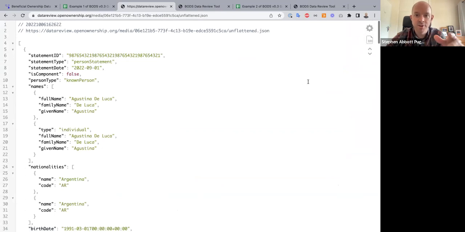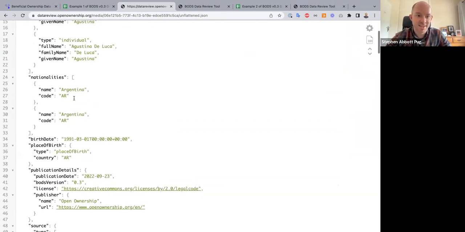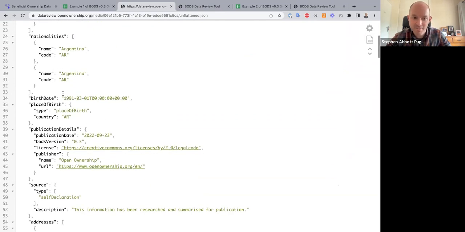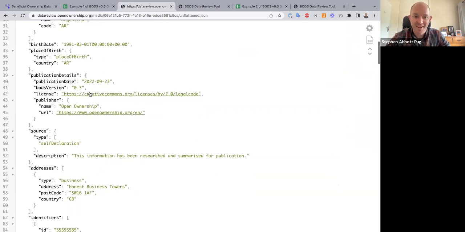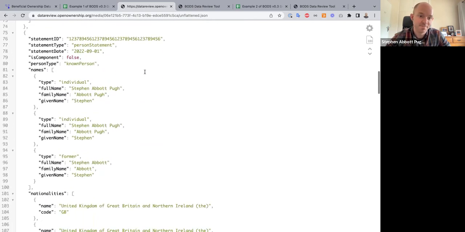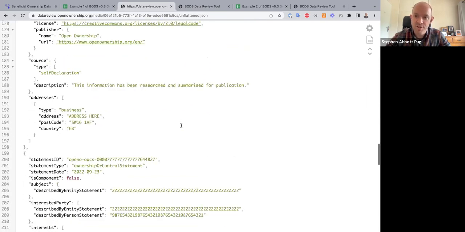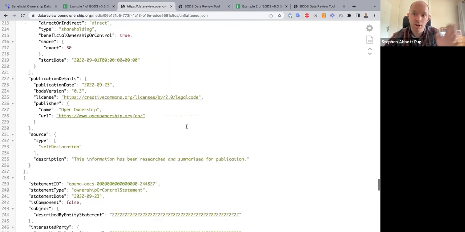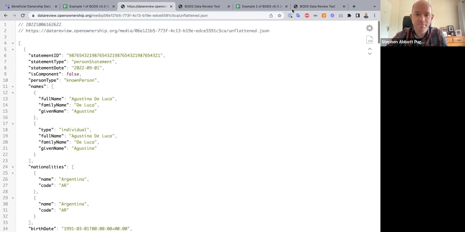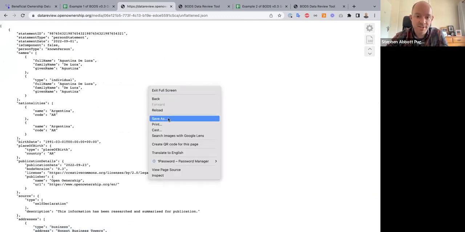So you can see, I'll go to this view so it explains a little bit more. You can see we've got the information about Agus in here, saying that nationality is Argentinian, birth dates, place of birth, all this information there. We've got information about the address of the business. We've got information about me. We've got all the identifiers and information that you need to say that these 2 people own or control this company. Now, because I've got this information here, I can now save it.